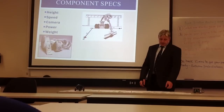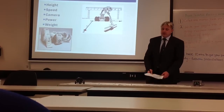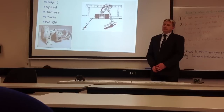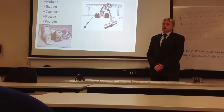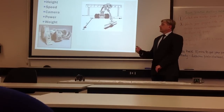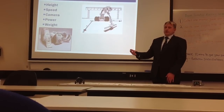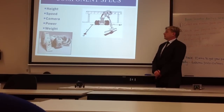Our specifications that we had to consider when making this unit included height, because it goes under a vehicle. The Australian standard for the minimum height of a vehicle is 100mm, so we had to make sure it would go under that amount — under the lowest vehicle. The speed was set to be slow because the camera mounted on it means if it goes too fast, you wouldn't be able to see what's going on, so we had to slow it down a lot from what became the standard.